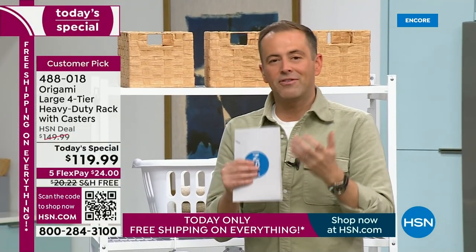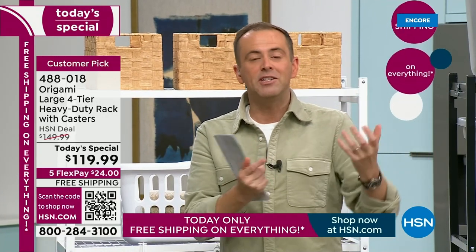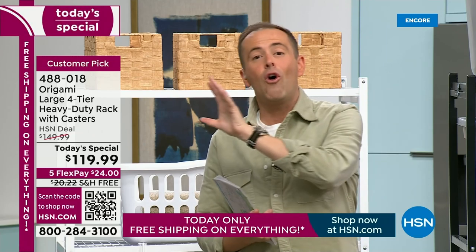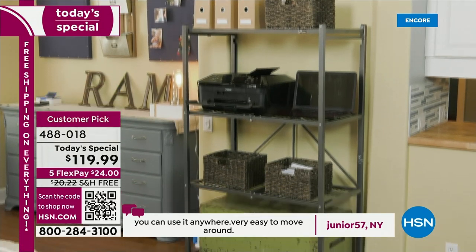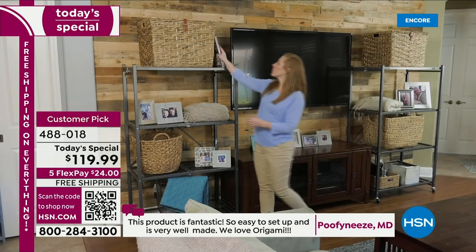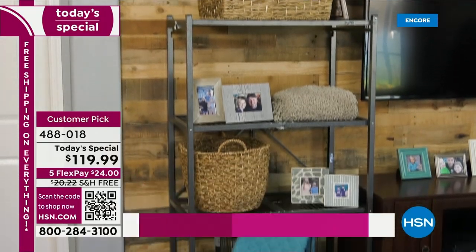As we get into the holidays — Thanksgiving, Halloween, Christmas — and think about organization and refreshing the house, this could go in a storage room in your apartment complex or in the garage to get everything off the floor. When it arrives with free shipping and handling, you take it out of the box, you will need nobody to help you. There's just the rack and a couple of wheels in the box — we leave whether to use the wheels up to you.